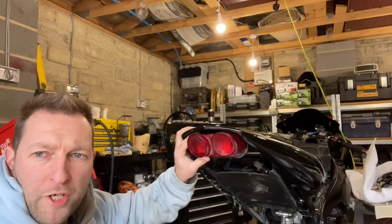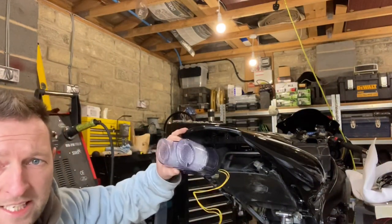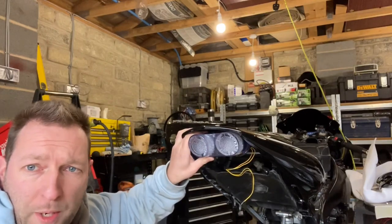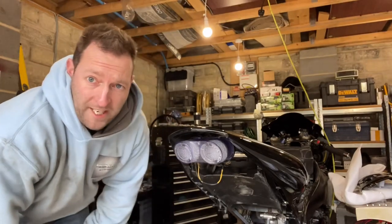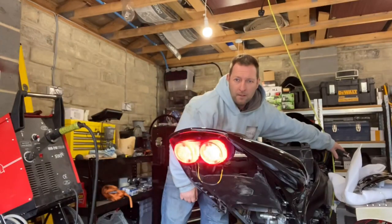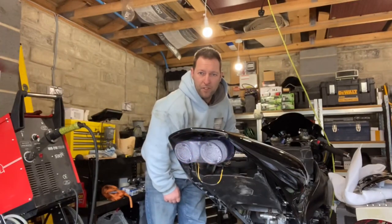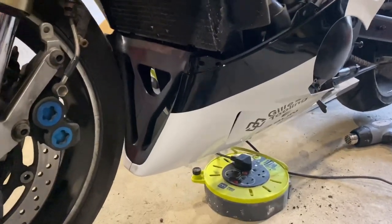This is the original brake light — we're going to be swapping this one out with a clear LED. We've also got integrated turn signals, same as the front. A bit of wiring to do on this. We've got the new LED lights wired in now, so we're going to run a test: brake — that's good. Indicators will flash quicker because they're not all wired in yet, but they work fine.